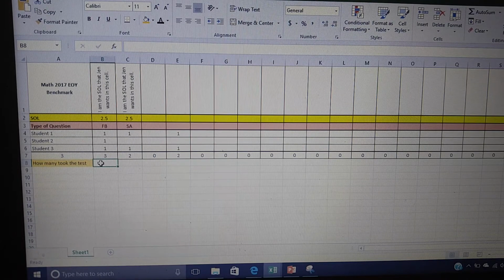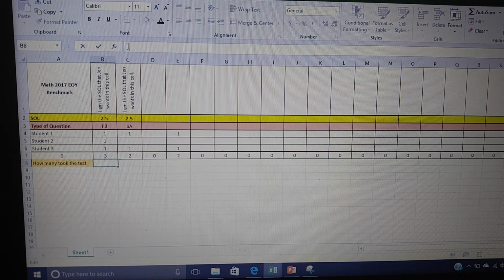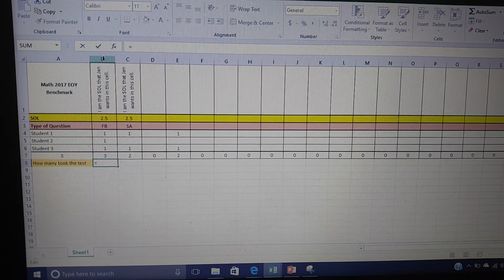Okay? So what I'm going to do is, you can use the function here, or anytime you want to build your own function, you start by using the equal sign. So I'm going to say this cell is going to equal B7. So B7, which is the 3 here, okay?